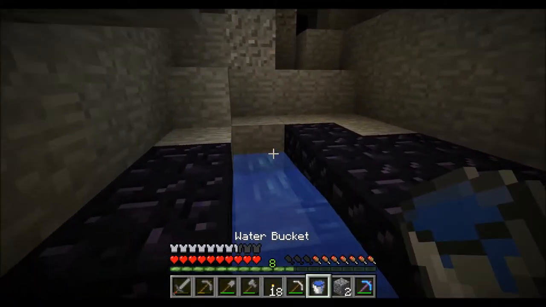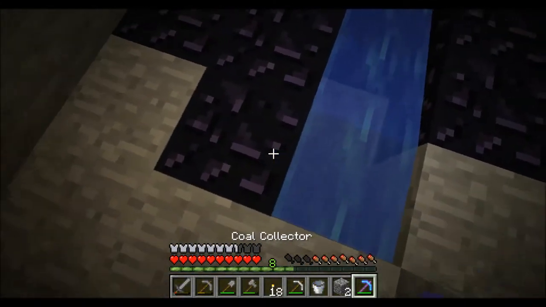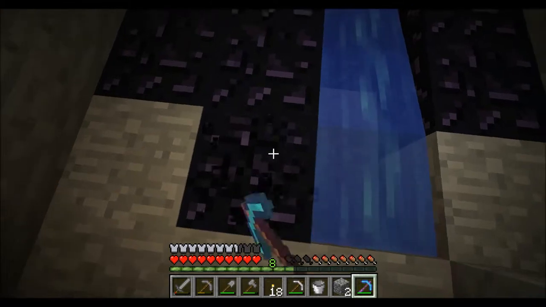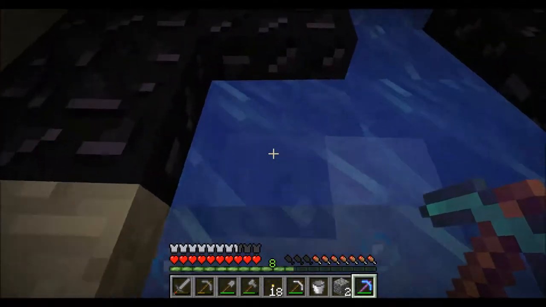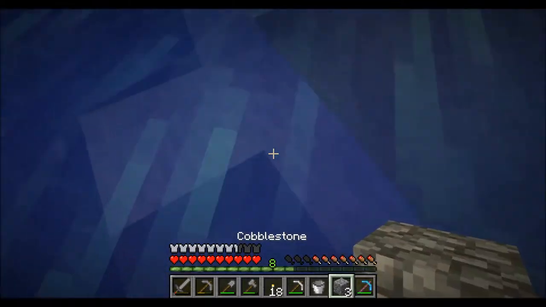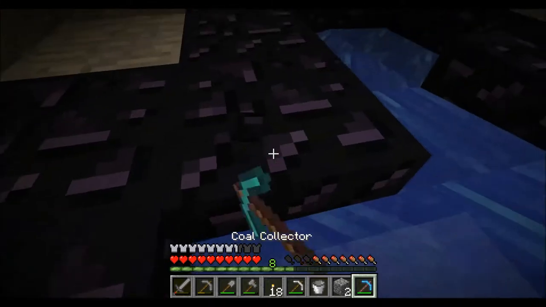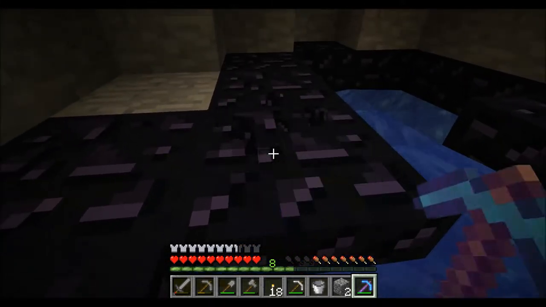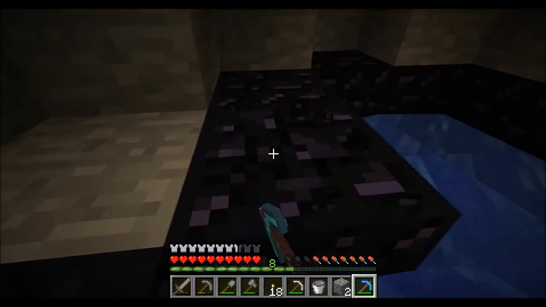Let me just collect this water really quickly. I'm going to put it back. And, yeah. Oh, it mines it so fast that I accidentally mined some cobblestone. That's how fast it is. Alright, we need 14 total. 10 for the nether portal, and 4 for the enchanting table.